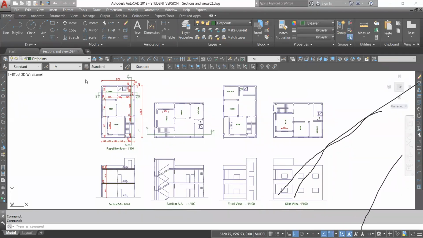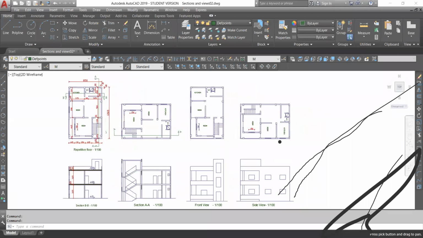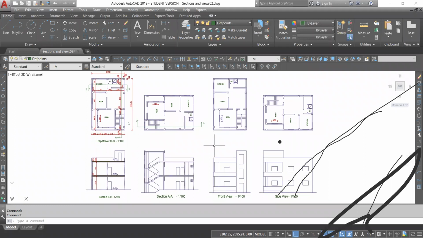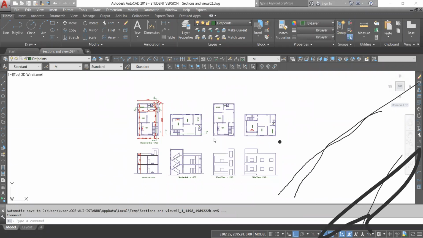I hope that all of you watched yesterday's video and tried to draw these views and sections. Some of you faced some issues during this work. Any student who wants to ask me must have watched the video first; it is assumed that he watched it. So any student who has a problem can ask me now and I will show you.